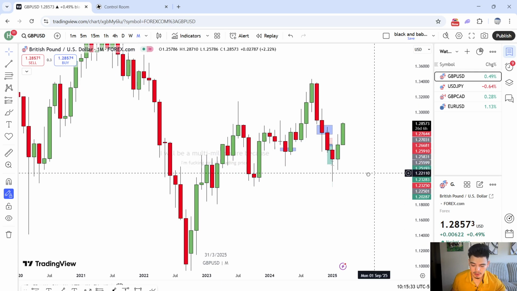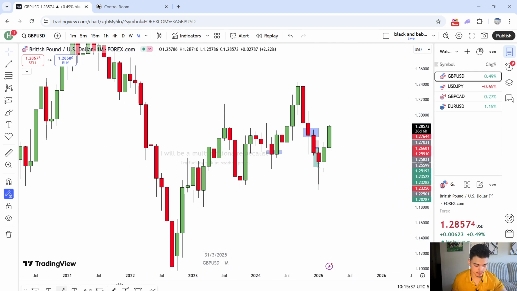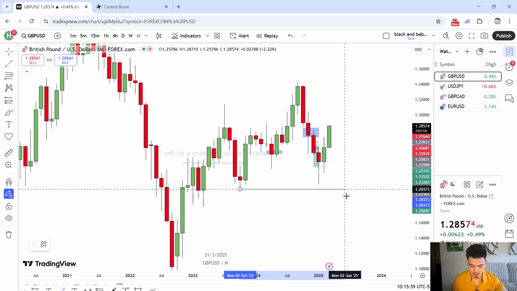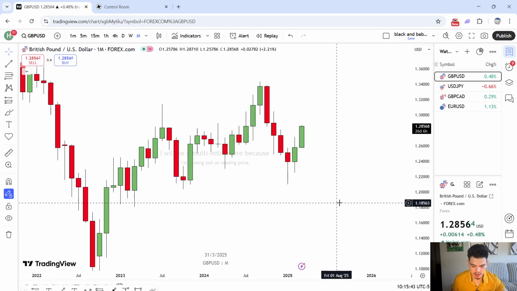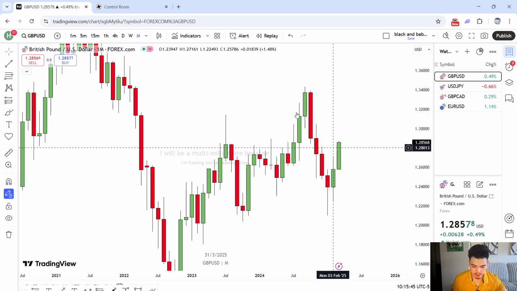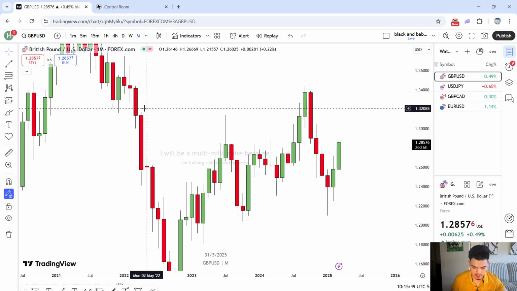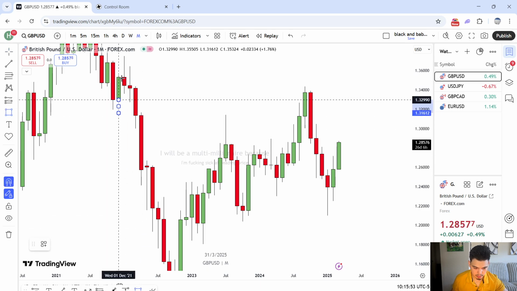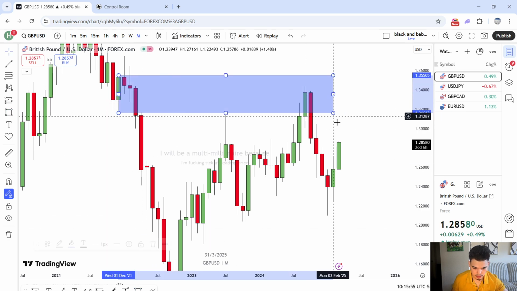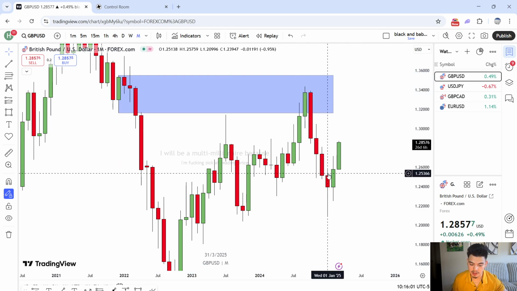So as we're looking here, let me just delete everything on my chart, right? So this is the monthly time frame. Previously it had this big run up and it ran into this fair value gap and this up close candle, this bearish order block right here. From this point, price found some resistance in this area and it traded away from this spot.